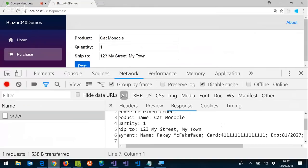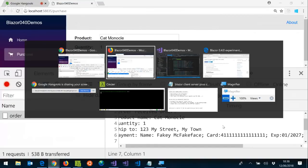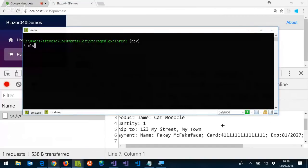All right, cool. So that's some stuff that we've implemented in the 0.4 release, but we didn't implement a whole lot of new functionality in 0.4 because one of the biggest things that we were focused on was prototyping some potential major new things. Because Blazor is in an experimental phase, we are really interested in trying the widest range of things that we can in order to get the most interesting sense of all the stuff that you could really do with Blazor.